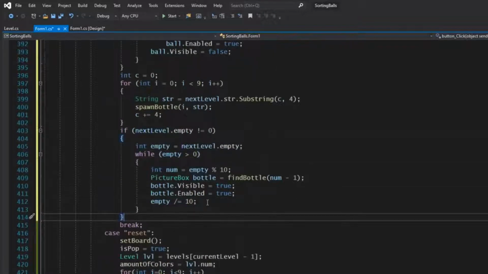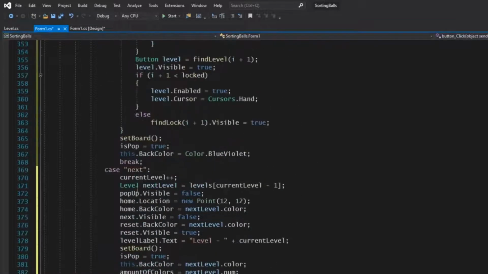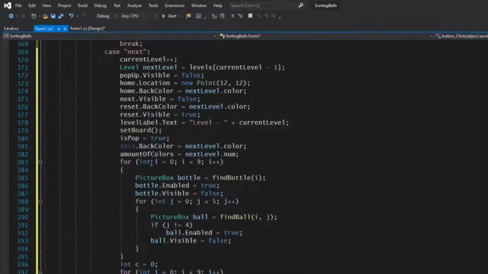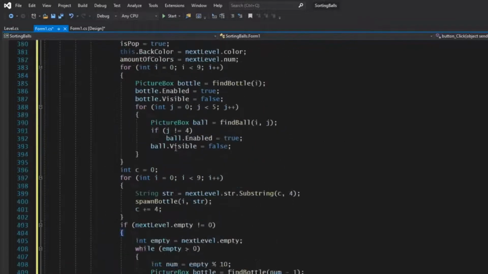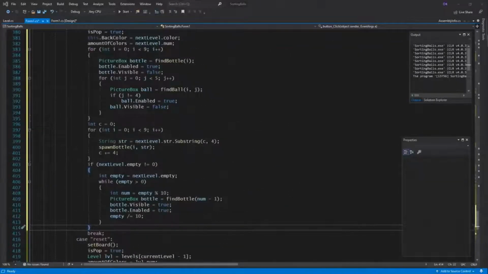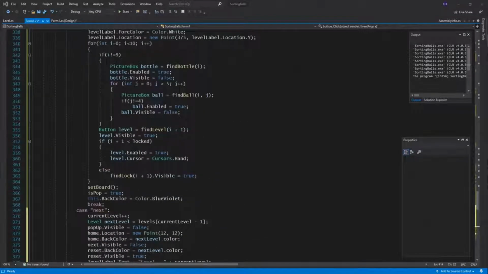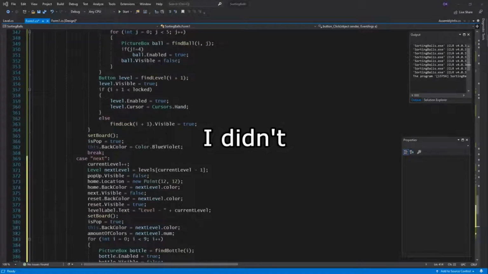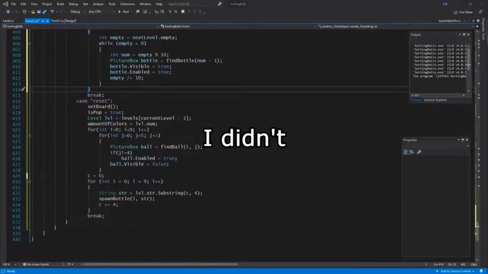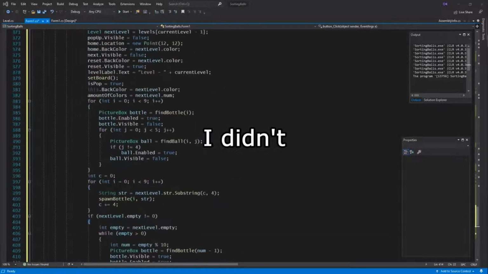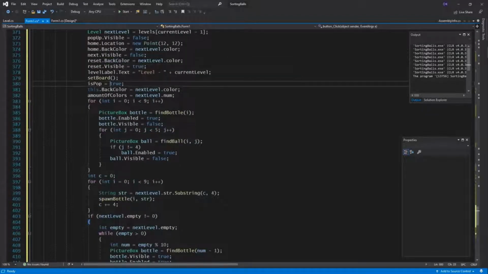So I think this is all we need for next. It's basically a combination of both home and reset. By the way, I know this is a lot of condensed stuff, and I will go over it after this and use functions to minimize double usages of the same lines of code. Don't worry, but for now I just want to make sure that it works. So let's press start and hope for the best.